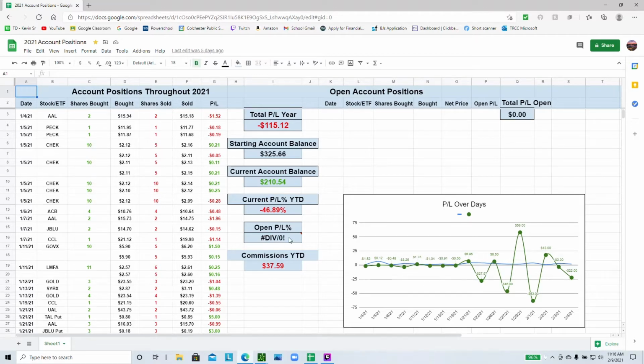So let me explain how I get all these numbers. They are completely correlated to my account. My account balance is exactly the same as TD Ameritrade, because I write everything down and it all adds up. And I factor in the commissions. This is big because of options, obviously. TD Ameritrade does not factor in your commissions to your P&L on the year. So I would actually only be down like 70 on the year around there, but I add the commissions in because that's money out of my account, you know?